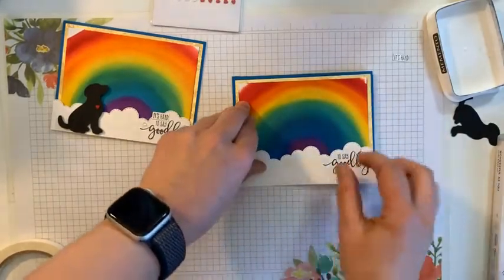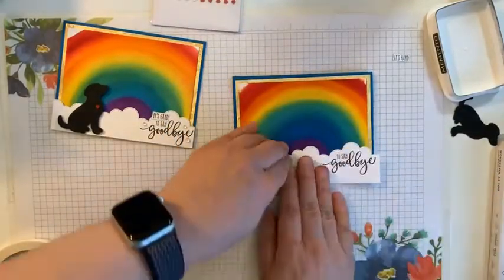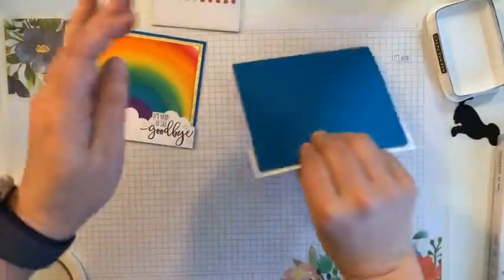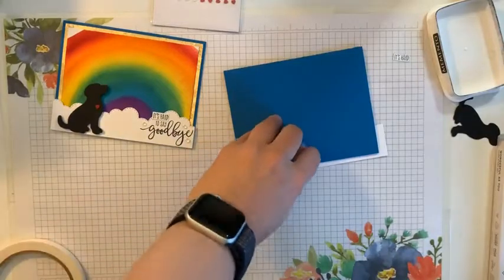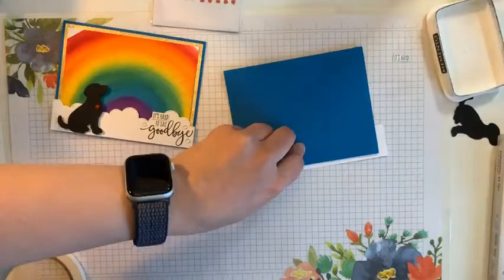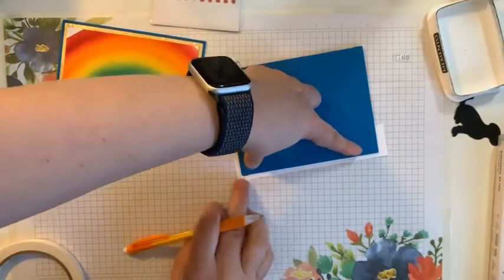Yeah, me too, Janet. It would be really nice if they had more colors. So I'm gonna just flip this over. That's about where I want this. So I'm gonna flip over my card so that I can see how much of this I want to cut off. And I had a little pencil mark here.